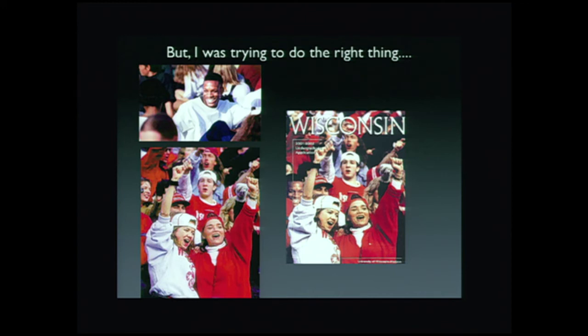And it's not the photographer who did it. It's a photo editor or a designer or someone on high who said, could you do this, or we need to solve this problem, or I don't have any more time, or I don't have enough money. Who knows how it happens, but stuff like this happens a lot. And then what's the result? Oh yeah, I'm sorry, he ends up here.